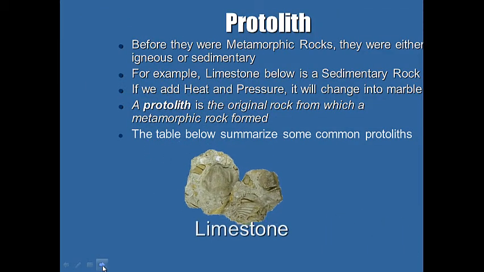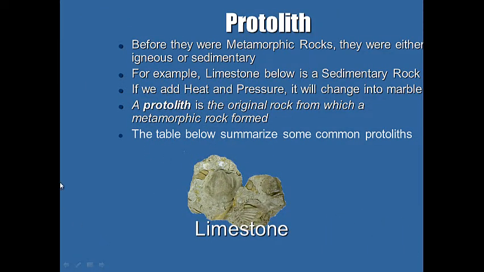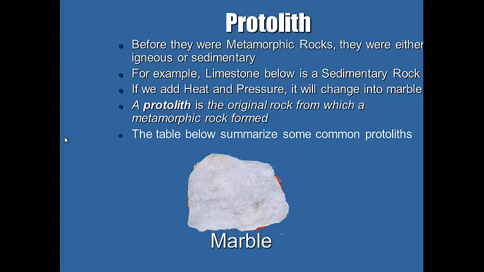Okay, protolith. Before they were metamorphic rocks, they were either igneous or sedimentary rocks. For example, here's limestone. Remember limestone? It's a sedimentary rock, organic. If we add heat and pressure, it will change into marble. Well, limestone was what we call the protolith. It is the original rock from which the metamorphic rock formed.